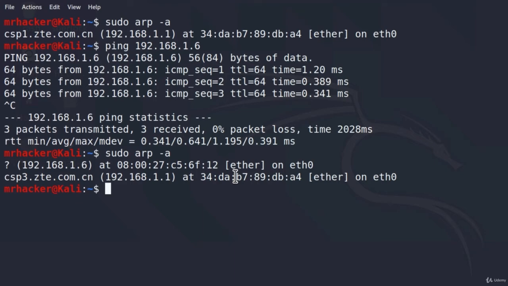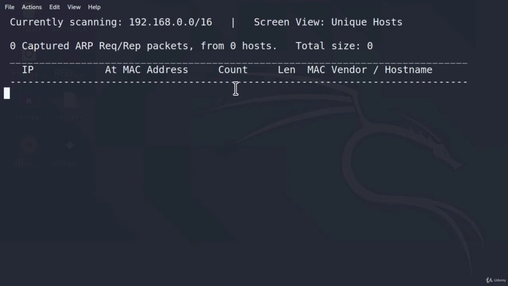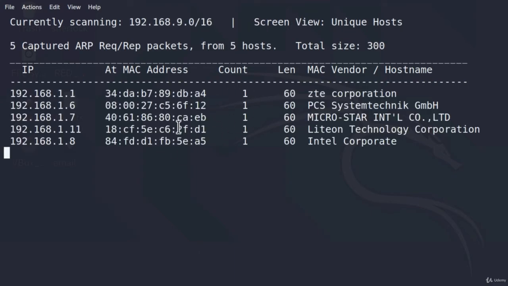That's why a much better option is a tool called Netdiscover. To run Netdiscover, we can simply type sudo netdiscover inside of the terminal, press enter, and this tool will find all of the available devices on your network on its own. You don't have to ping anything, you don't have to communicate with anything, you can just leave this tool to run and it will find all the devices on your network. So right here it managed to find 5 of them. We can see up here that it is still scanning different subnets, and it already finished mine, so you can press Control-C if you already see the result, since this will scan all the usual subnets that occur in a network.